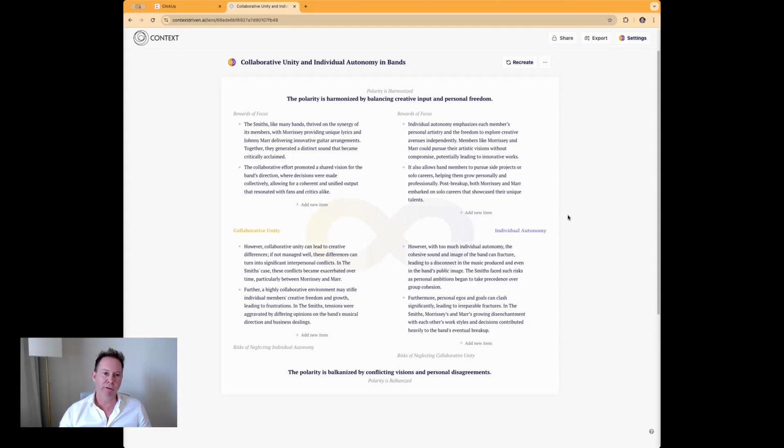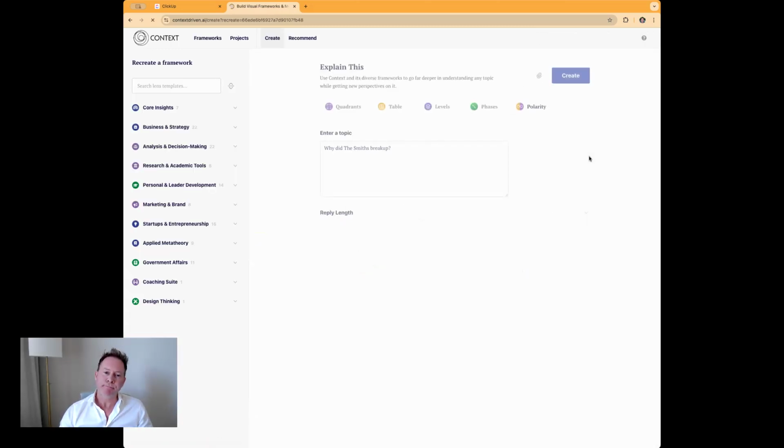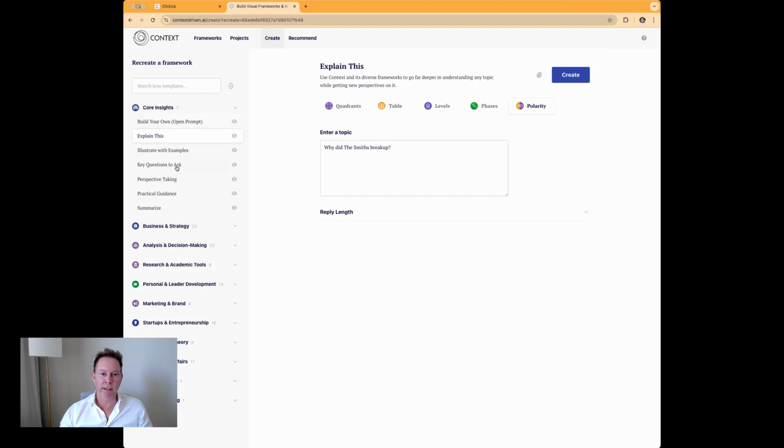So again, another really powerful lens shape, one that you could bring forward anytime you see two points of view competing for attention, where both have something positive to offer and you want to see how to harmonize them. Because a polarity is something that we want to harmonize. So you could use a polarity lens shape in many different situations. And you can use a lot of these lens shapes across many different mental models or framework types.